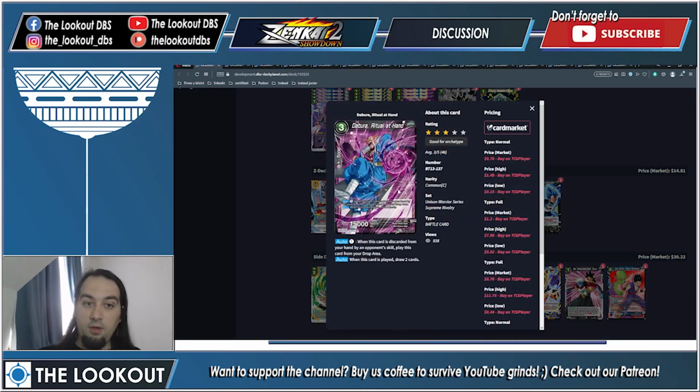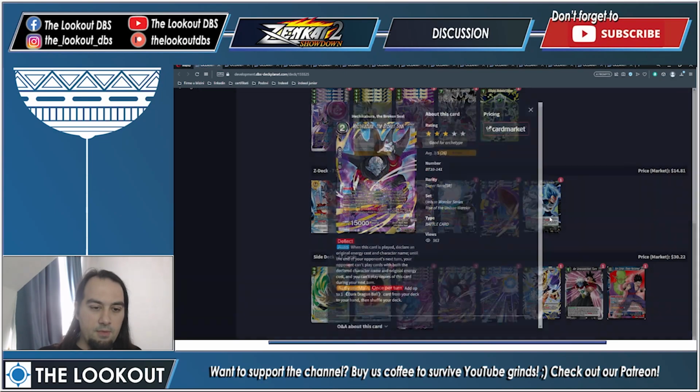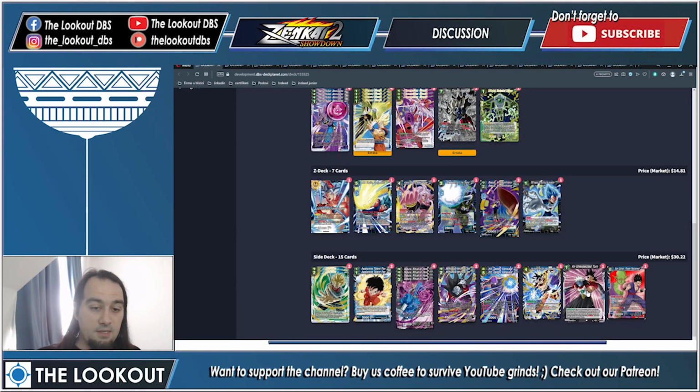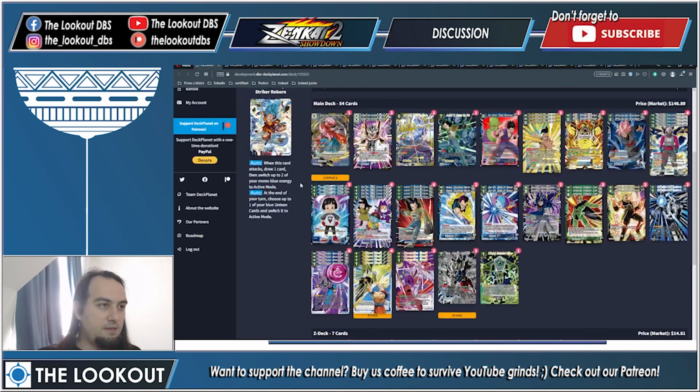4 copies of Dabura. This is also something that you're gonna see everywhere. This one is also because of Gohan, so yes, do this, please. And then we have some other answers here, like Mechikabura can stop the boss monster in some other place. And we have an unexpected turn here, and that's about it. Let's go into the next one. Before the Danish sun behind me decides to devour me.